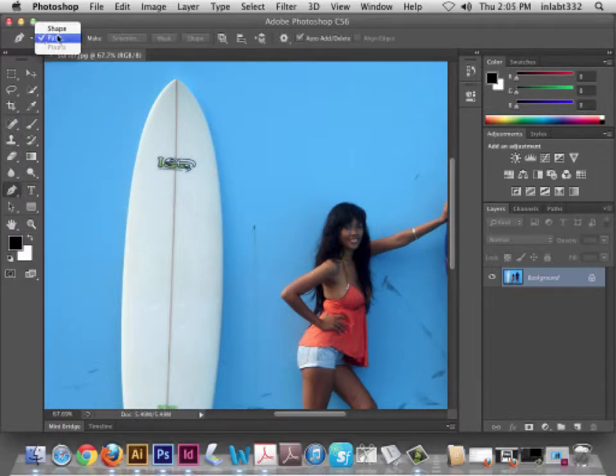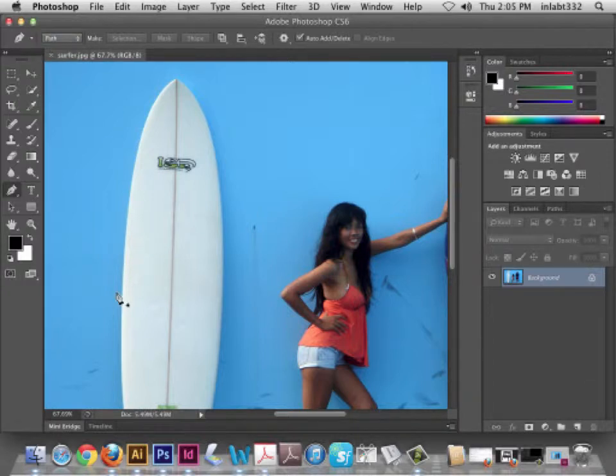And you want to make sure that up here in the upper left hand corner, it's not shape, that the word path is selected. Clipping path is what we're creating. So if shape is selected, it doesn't create the same kind of path. That's a little detail that I often miss, and I start drawing, and I'm like, oh, I'm almost done. Oh no, it's not a path! And I have to start over.